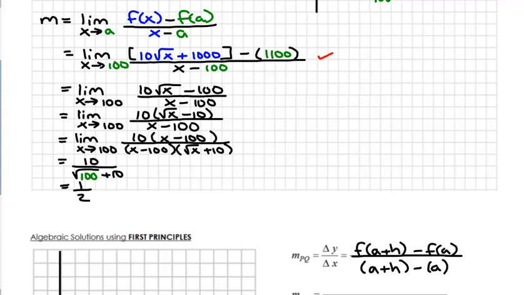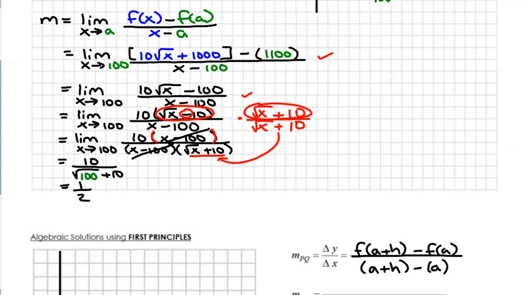Simplifying it a little bit gets us right over here without the brackets. Now it's getting a little bit more difficult. If I sub in the 100 right away from the limit, unfortunately, we're going to get a 0 in the denominator, so we can't do that. I think the root was really bothering me, so I might just multiply by the conjugate, which is the opposite of this negative, but make sure that you put it over itself so that the entire thing equals 1. That's how this guy got into the denominator. The numerator combined with this guy was a difference of squares, and so that nicely got rid of that square root.